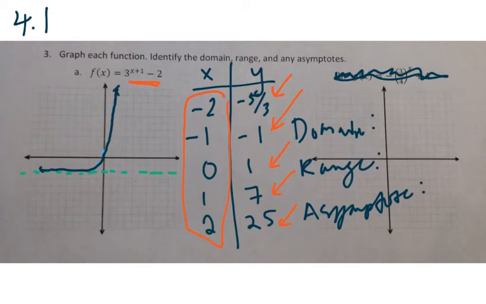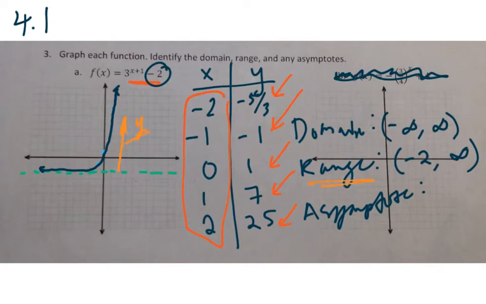So you can see here that the domain is still -infinity to infinity. It's going on forever and ever in both x directions, both towards -x and in the positive direction as well. Now the range, because it shifted down, this -2 shifted the whole function down by 2, the range would go from -2 to infinity. So it starts at -2 and goes up. Those are my y values, that's my range. And then our asymptote that I plotted in green is going to be y equals -2. So that downward shift of 2 affected our range and it affected our horizontal asymptote.